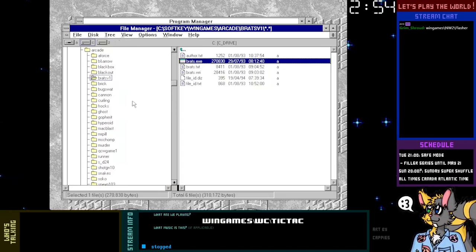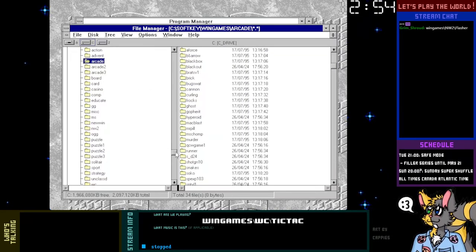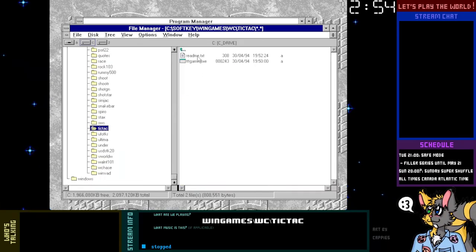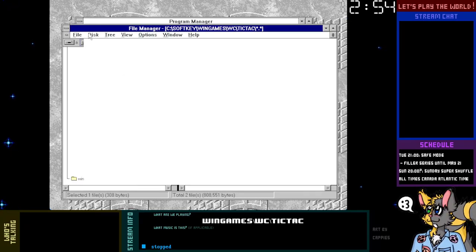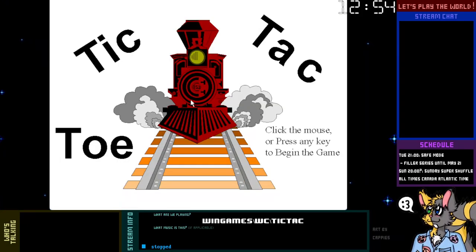Okay. Let's see. That is the first good submission by Jewel. The WINGAMES water closet. I don't think that's what WC means. TICTAC. Tic-Tac-Toe. Cost $5. Made by someone in Updog, California. Well, that's neat. And it's even vector graphics.